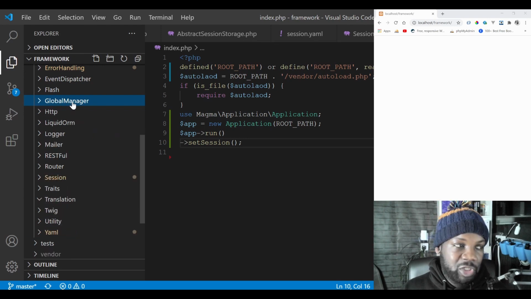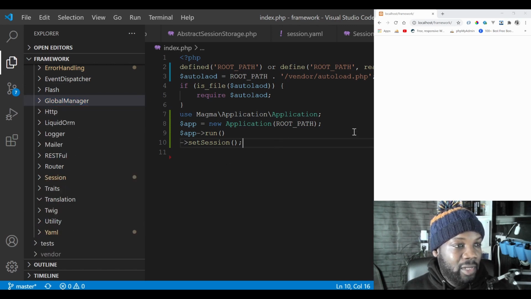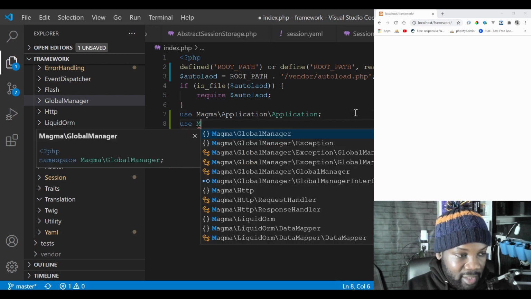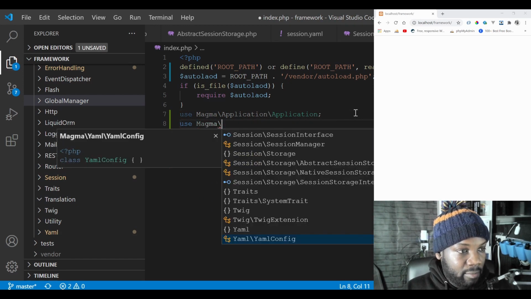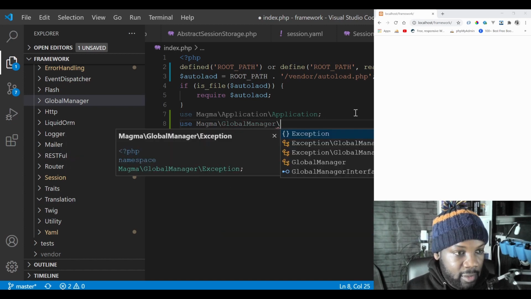And I'm going to try and get and set a session from that component first and see how that works. So I'm going to temporarily bring that class in, Magma, and it's going to be global manager.